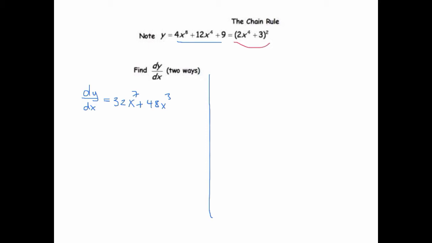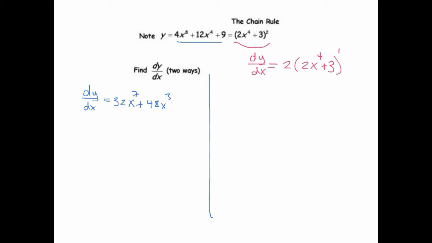So before we do this, let me just point out the biggest mistake that students make. They would say, okay, y equals 2x to the 4th plus 3 squared. And then they'd say dy dx, well, you just bring the 2 down, that outside 2x to the 4th plus 3, and then you just diminish the power by 1, and you're done. Now the reason this isn't right is, first of all, we only did half the chain rule. We took the derivative of the outside part, but didn't multiply by the derivative of the inside part.